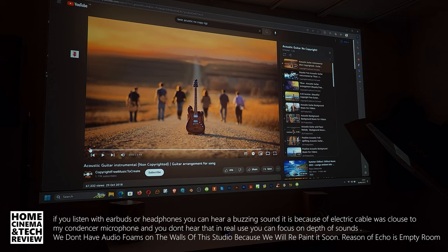In this part of the video, we're not going to be focusing on the total audio output, but the audio quality. And you'll be hearing the acoustic quality as much as you can. Let me just remind you, what I hear is probably way better than what you hear, because the mic and the distance and stuff affect the audio quality. But this is as close as I can capture. Let's start the audio quality.